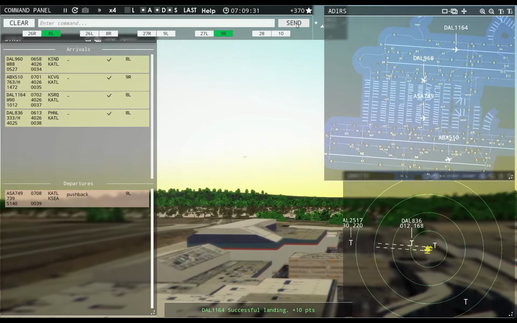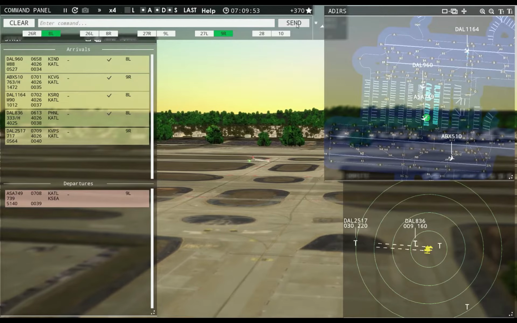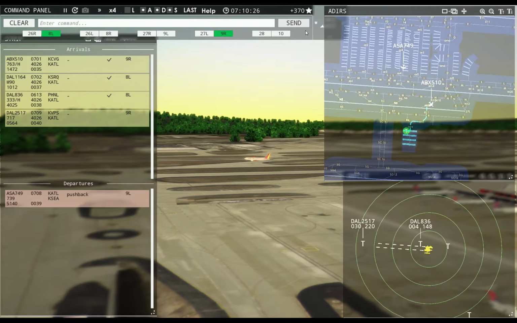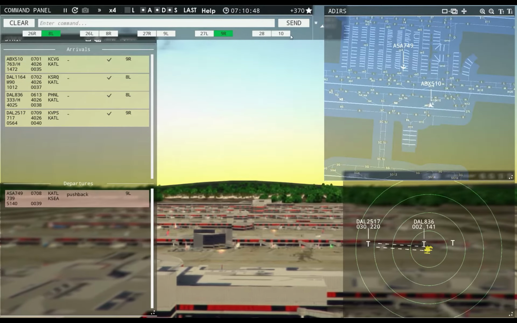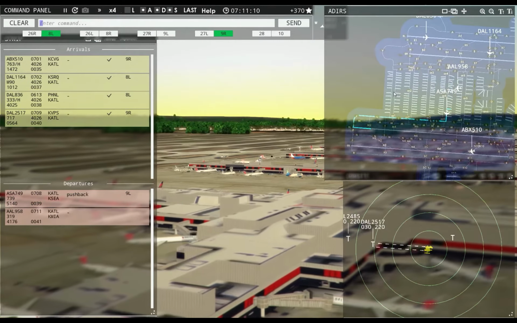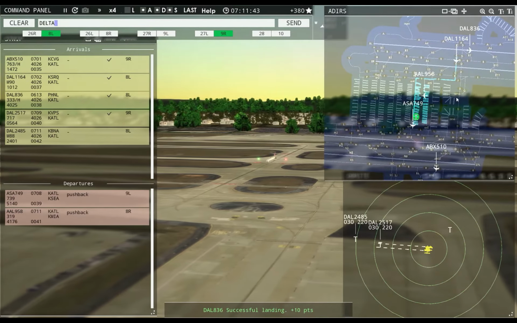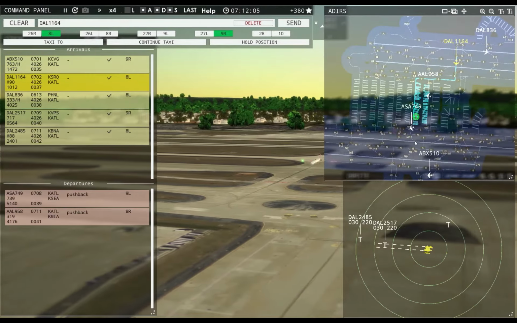Tower, Southwest 528. Delta 1164, taxi to apron via Foxtrot. Roger, good morning. Taxi to apron via Foxtrot, Delta 1164. Taxi to apron, Aberfair 510. Tower, Delta 2517, runway 9 right, cleared to land. Runway 9 right, cleared. Alaska 749, continue taxi. American 9058, pushback approved, expect runway 8 right. Delta 1164, continue taxi. Delta 2485, runway 8 left, cleared to land. Runway 8 left, cleared to land, Delta 2485.